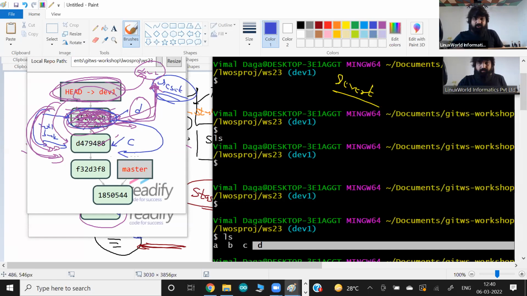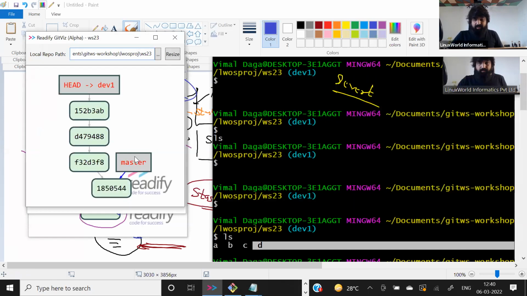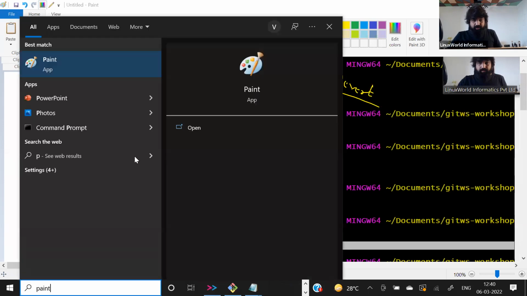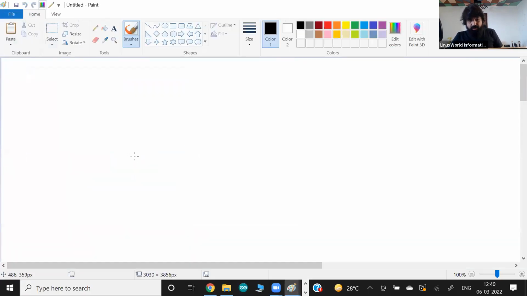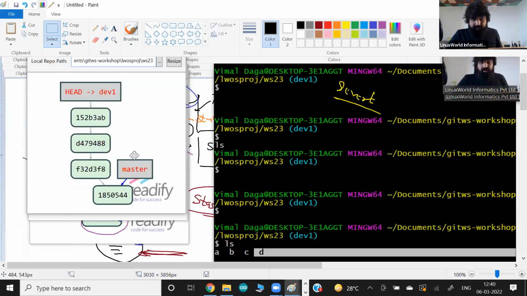The idea of how Revert works is very interesting, because I've seen most people use Revert in the real world, but most of them don't know what is happening behind the scenes. So I'm going to explain the actual use case, how Revert works behind the scenes. Let's say this is A, this is B, and I want to roll back to this node. Whatever data you have at this point in time, it takes you there.